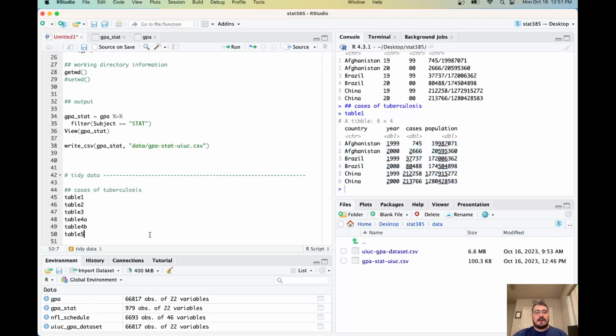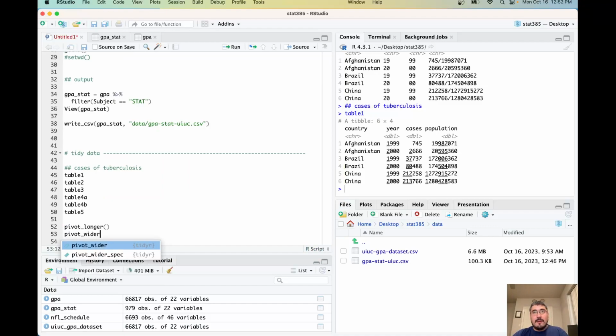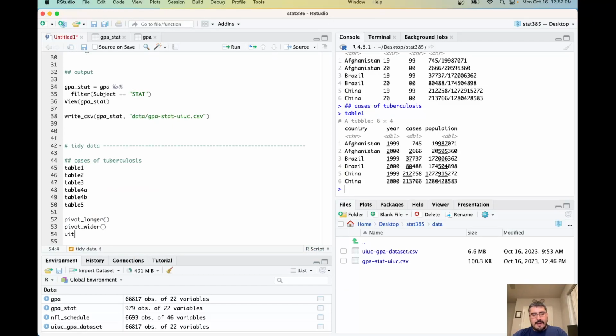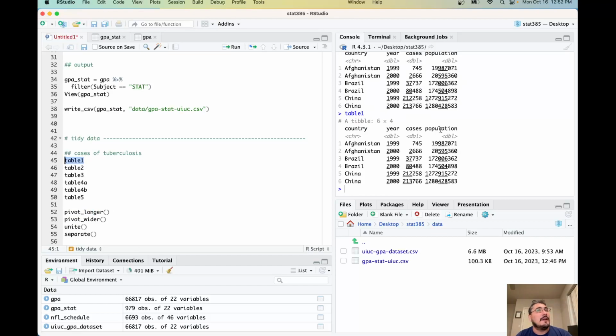The functions we are going to use to do this are pivot_longer, pivot_wider, unite, and separate. These take tabular data sets as input and output tabular data sets in a different format. For example, we could take Table 1 and write it in a longer format, with a single column for count and multiple observations on the same subject in this long form. Not exactly tidy data, but something that can be useful for creating tidy data.